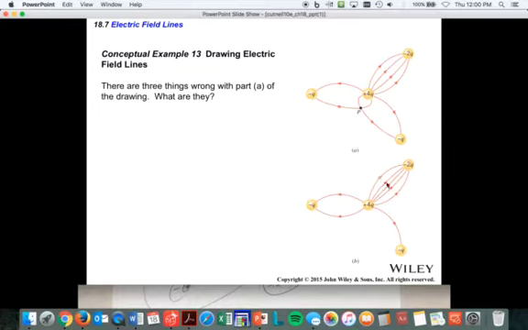All right, I got 1, 2, 3, 4, 5 electric field lines coming out of there. 1 going there, 2 going there. So that's wrong there. They're crossing here. They're in proportion to each other. Notice the negative charges are getting the thing. And then they cross here, and you can't do that.